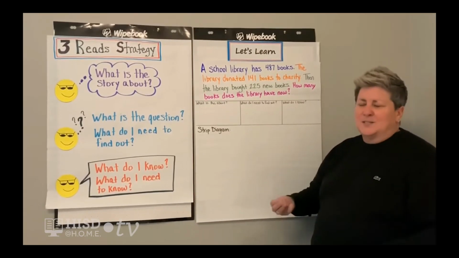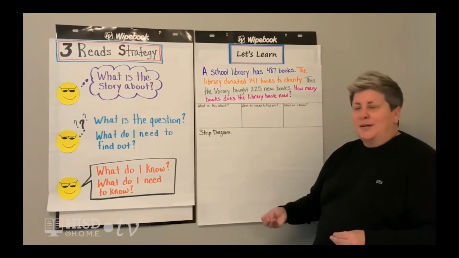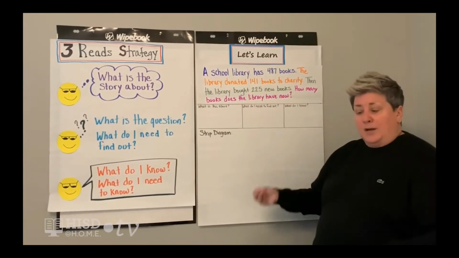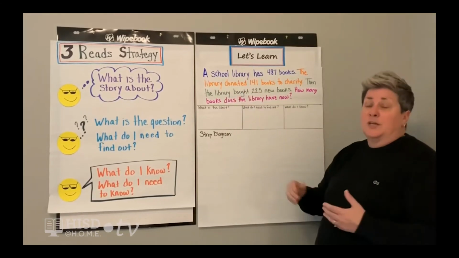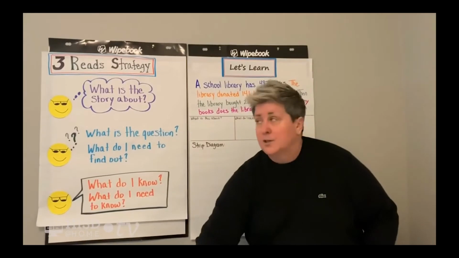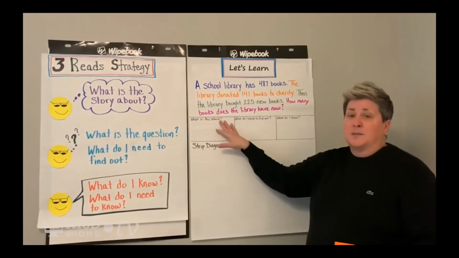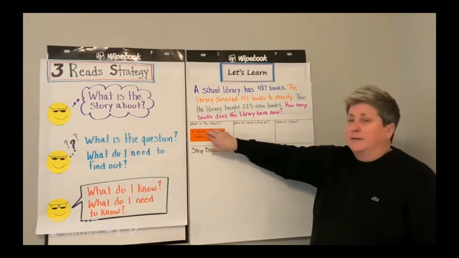So what is this story about? Think about it for a second. What did you read? Okay, we know that this story is taking place in a school library, and it has to do with books. So under the box that says, what is this about? I just want you to put in there a school library and books.